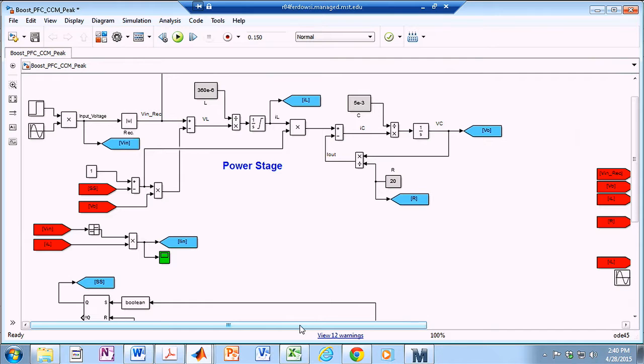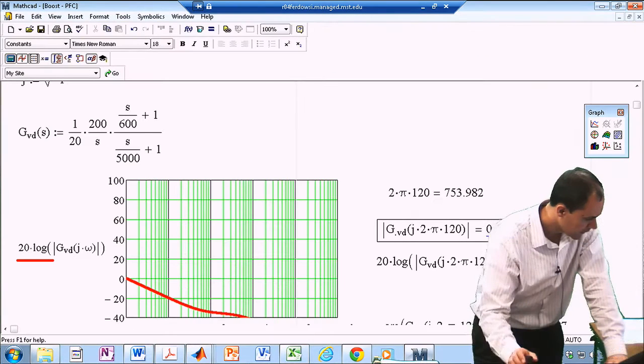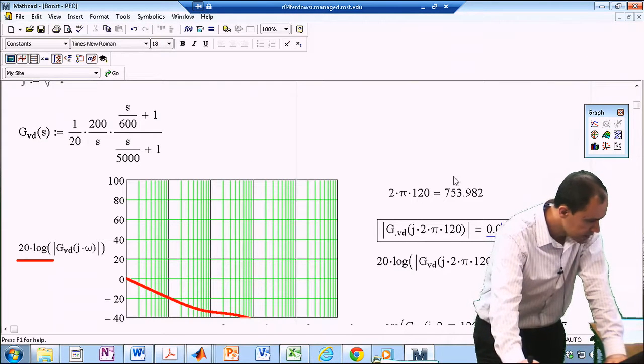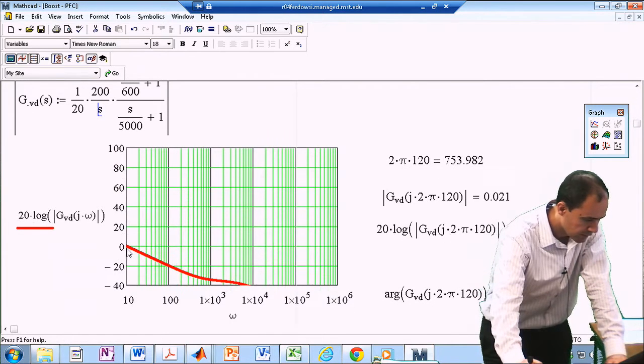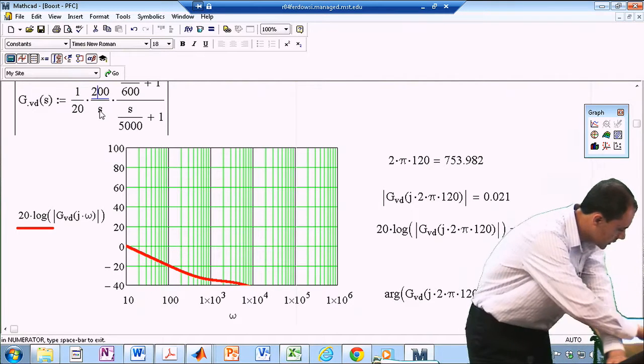So the bandwidth was still relatively small, even though before it was like 10 radians per second. Let me see how much it is now. I would say this term is the dominating term. So if you want to have a better bandwidth, you have to actually also increase this gain too.